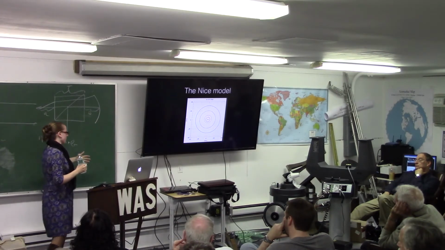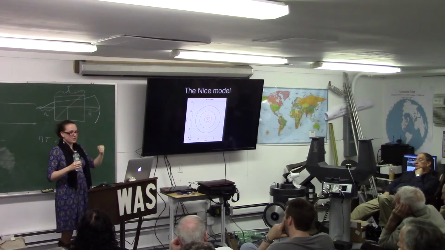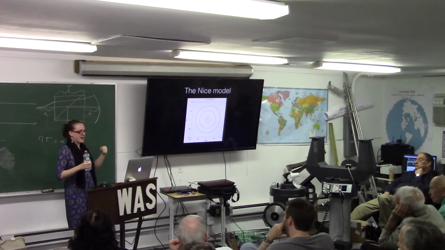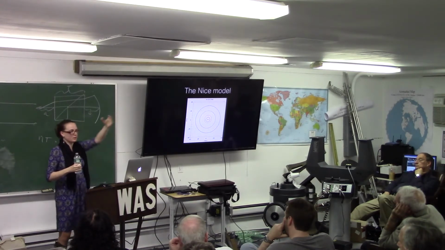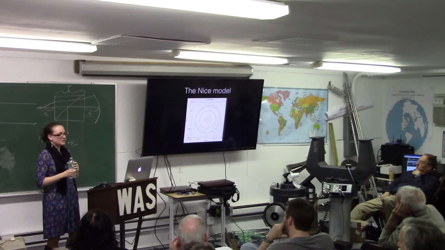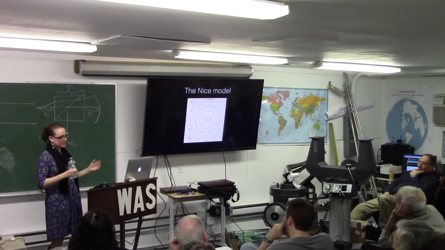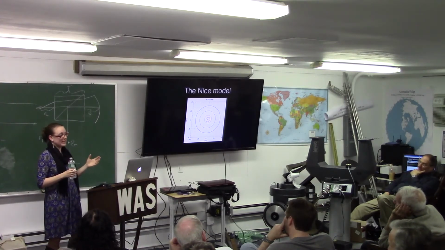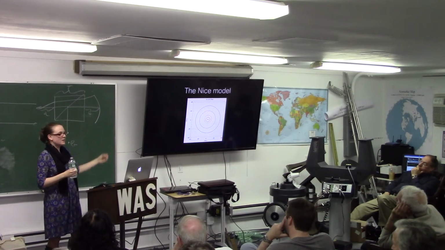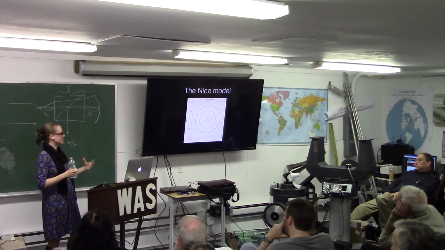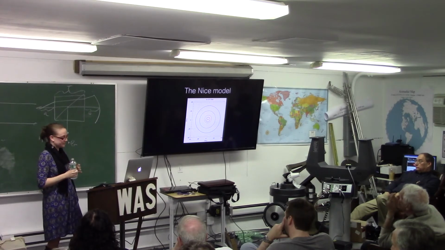So, for example, if Neptune formed further in on the disk, we would expect it to have a different composition than if it formed in the outskirts of the disk. And so, since we don't have those precise values for Neptune, we can't necessarily say yet how that relates to this theory. But that's one of the things that we're trying to look at. We want to take the compositions of the planets and use that to evaluate theories like this.